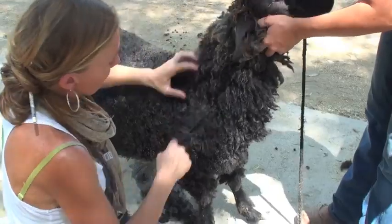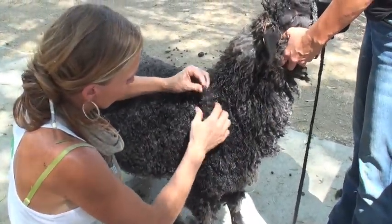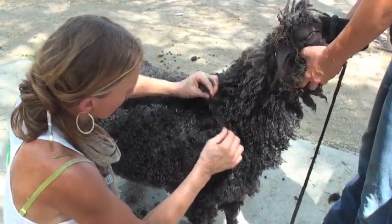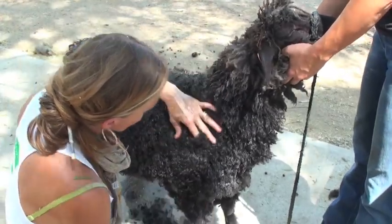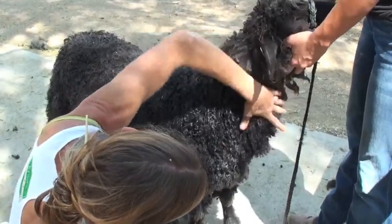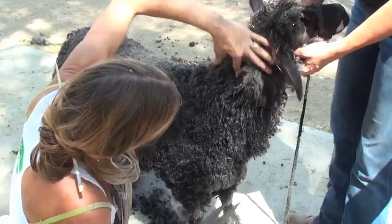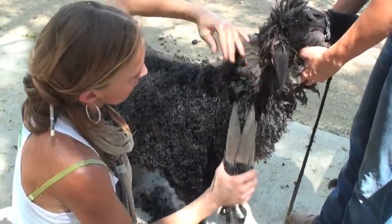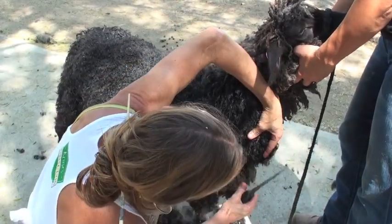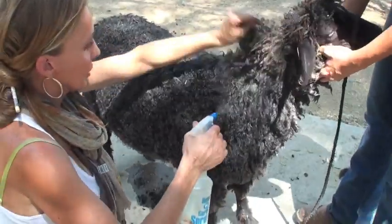And they can't be wet when you show them, so you have to do this enough time before the class. Like if you're in Oregon, you can't do this an hour before the class, especially if it's in the morning, because it's not going to be hot enough to dry, and the judge doesn't want to come over and feel mineral oil and water on your animal. They'll know you're trying to hide something. It's not against the rules to do this. You just don't want to advertise that your animal isn't perfect and that you had to do stuff to it. And I'm just going to keep doing this.